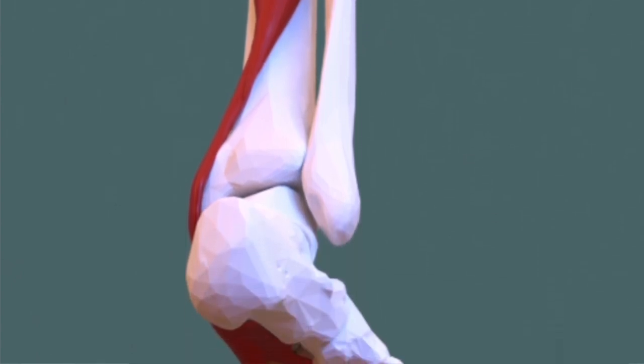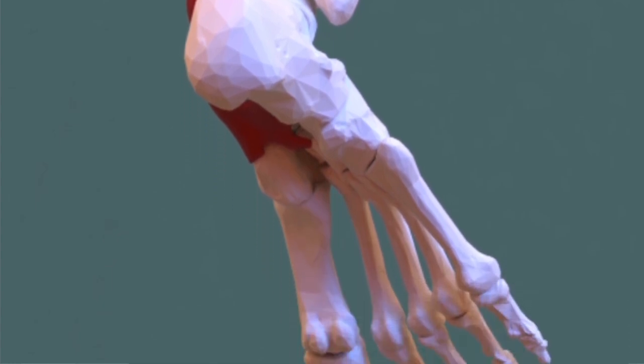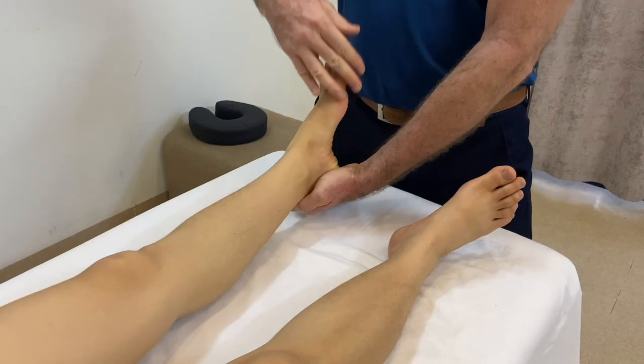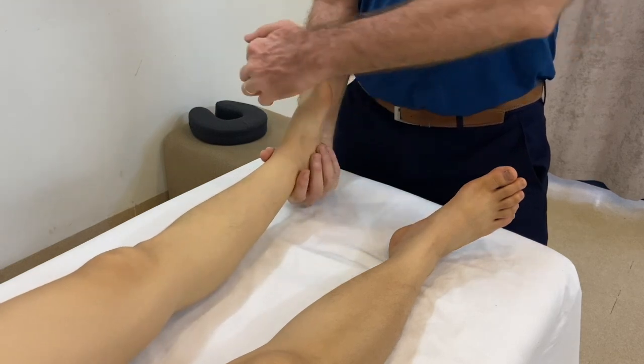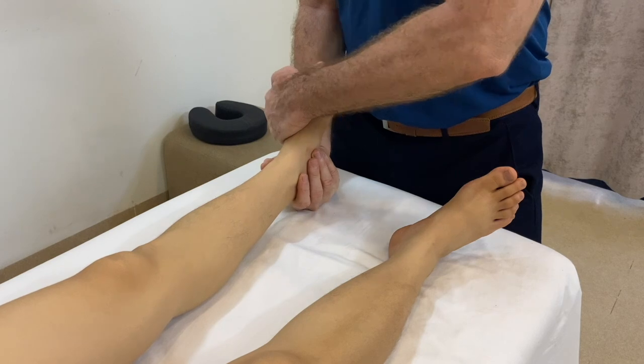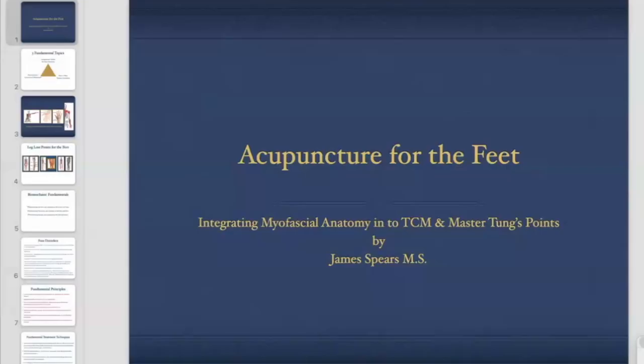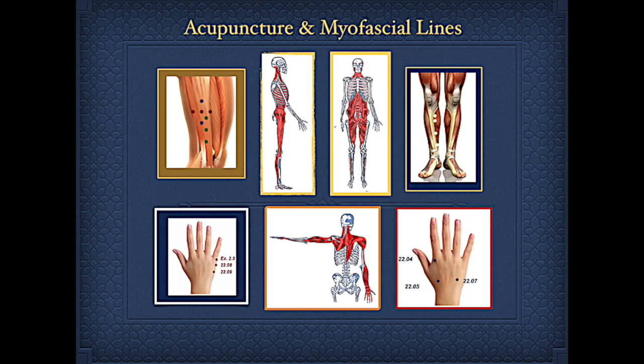And this is really important for most of the common things that we see in clinic, because structural problems do exist, and some fields of medicine are orientated primarily in that direction, where they're addressing structural conditions. And I want to make it clear, though, that these myofascial lines give us a much better handle on all aspects of acupuncture, not just structural conditions, but also internal medicine and basically everything under the sun.